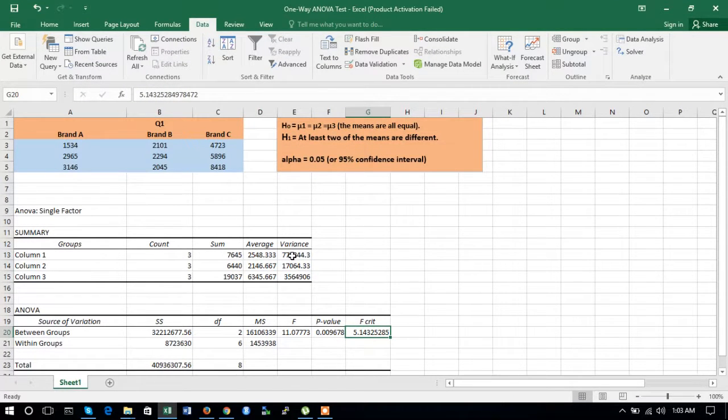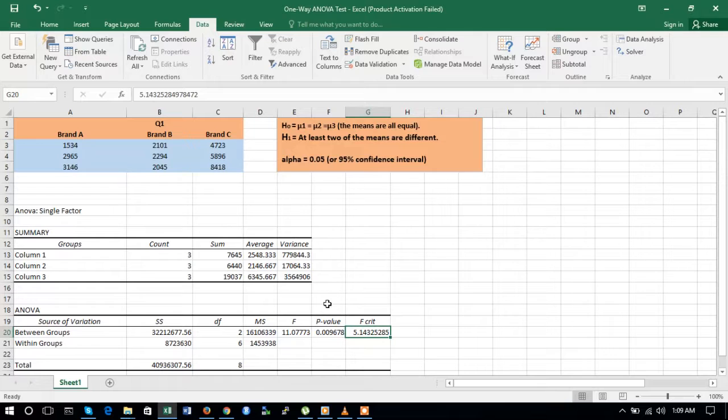Now we can see that the F value is quite greater than the F critical value, so we will have to reject the null hypothesis, and we will have to consider the alternative hypothesis that at least two of the means are different.